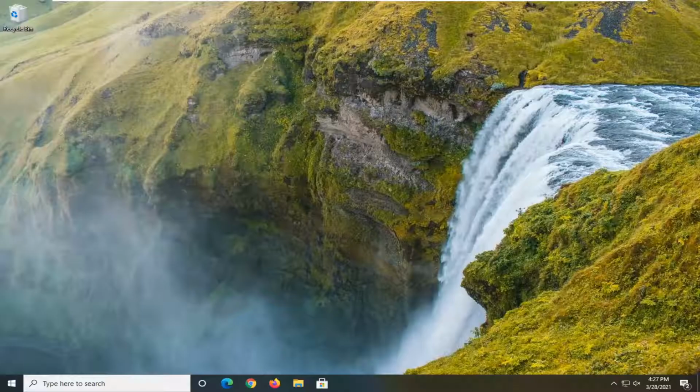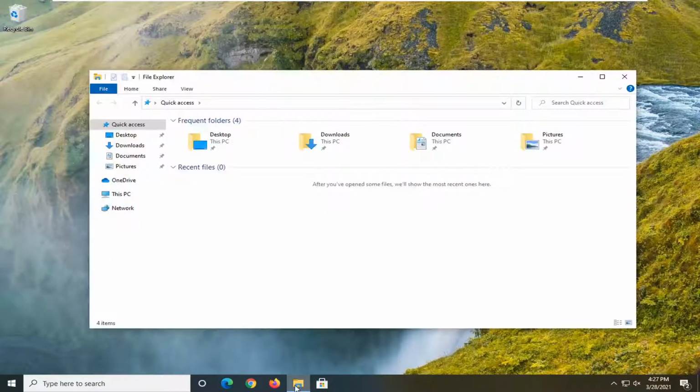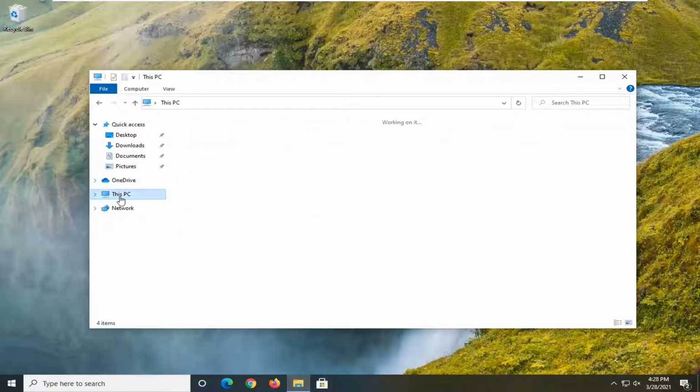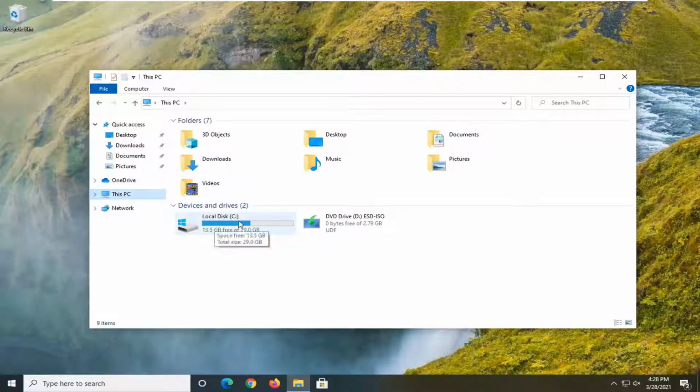Another thing you can try here, if you're still having an issue, would be to go and open up your File Explorer. So go ahead and open that up from the taskbar, or you can search for it. And you want to select This PC on the left side. Double click on your drive where Windows or your programs more appropriately are installed on.